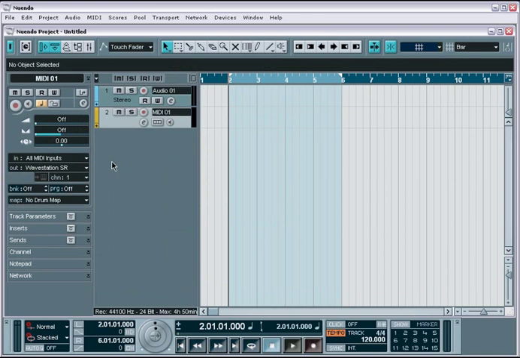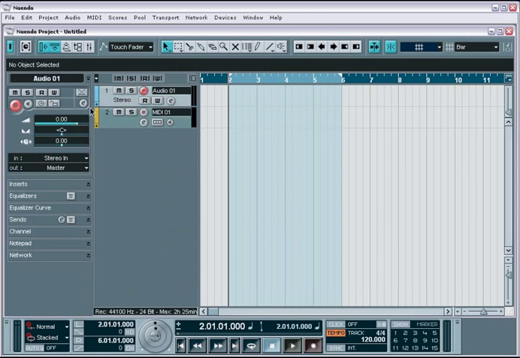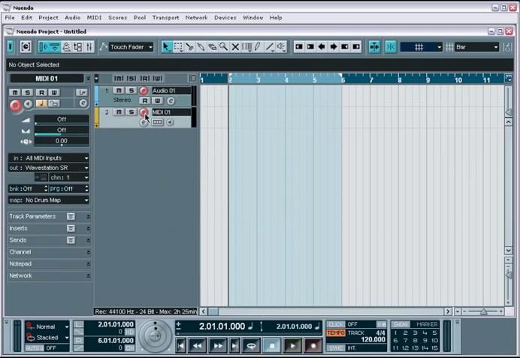Third, once your levels are set, you record arm the track and activate monitoring if necessary. This will enable you to monitor the signal directly through Nuendo, in case you don't have an external mixer or some other method to hear the instrument you're recording. Record arming a MIDI track enables you to trigger and play whatever MIDI instrument or virtual instrument you have set up on the output port.